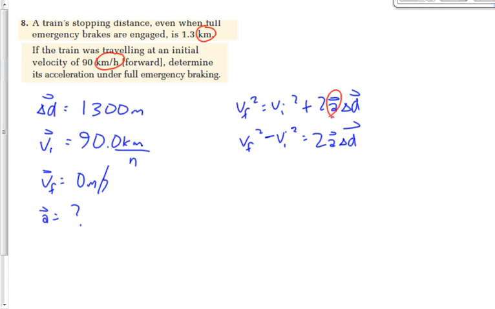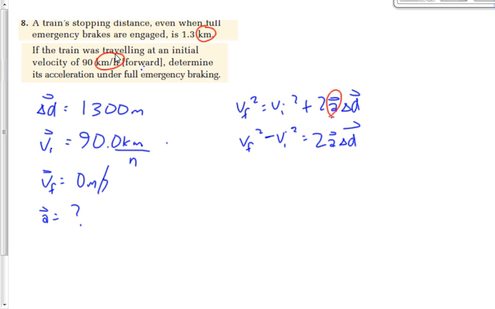Does that make sense? If we're not even told this is to the east or west, well, I guess we're told it's forward. We're just not going to plug the direction into that equation, that's all. Even if it was a negative value, we'd plug it in as a positive value because we plug it in as speed, not velocity. Okay, that make sense? Good question.